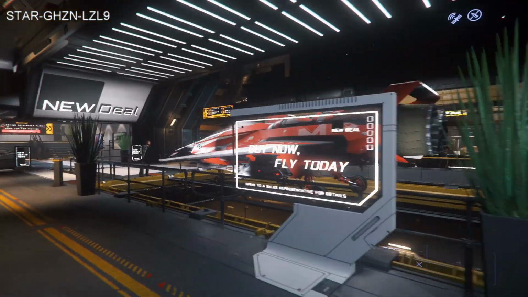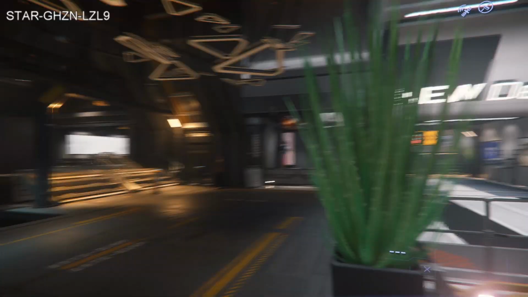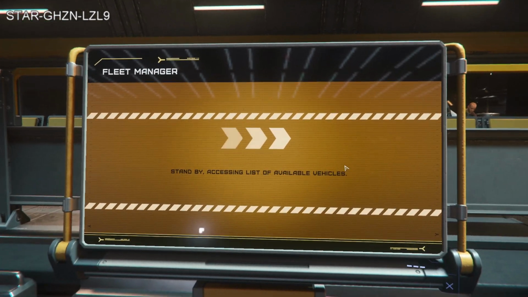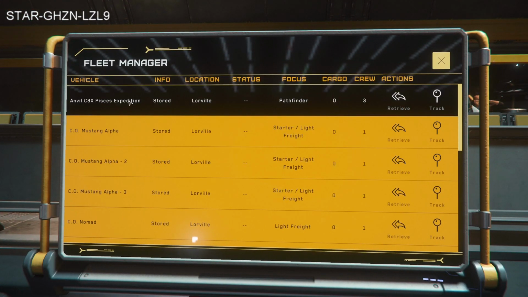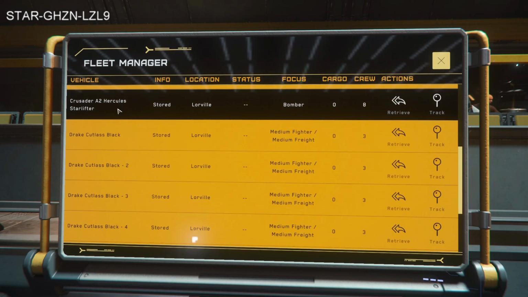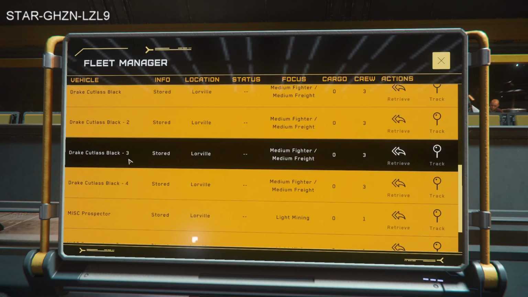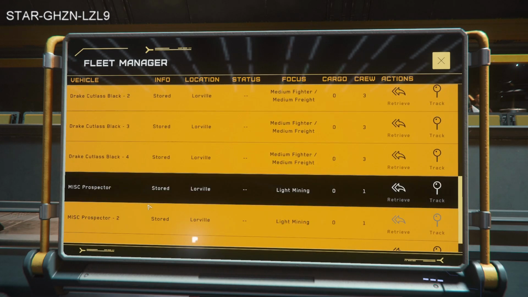So, for instance, this vehicle here, if I want to check this out, holding F allows me to interact with it. Same with the terminals here, holding F and clicking on them, I can interact with them. What vehicle should we take? Ooh, so, I have a Pisces. I'm guessing, partly because, do I have a... Okay, this is wrong. All these Cutlasses is definitely an issue. All these dupes. 2 Prospectors, definitely an issue.